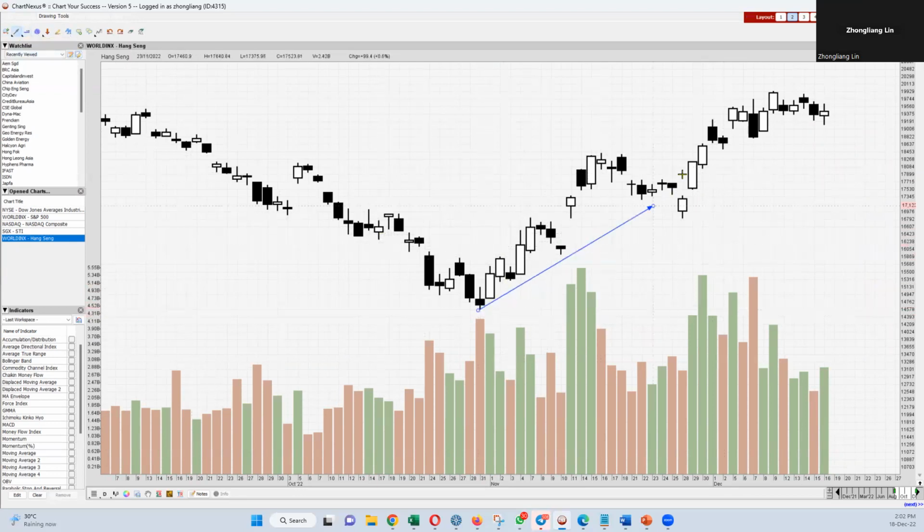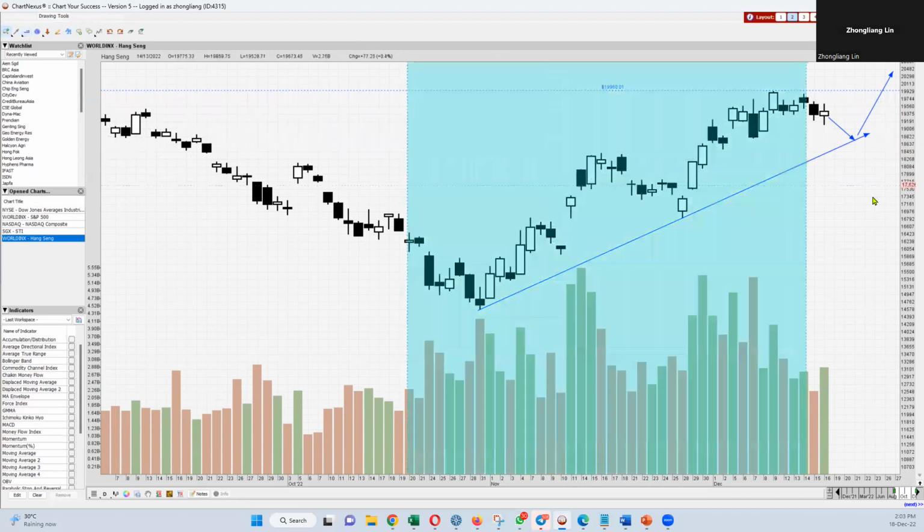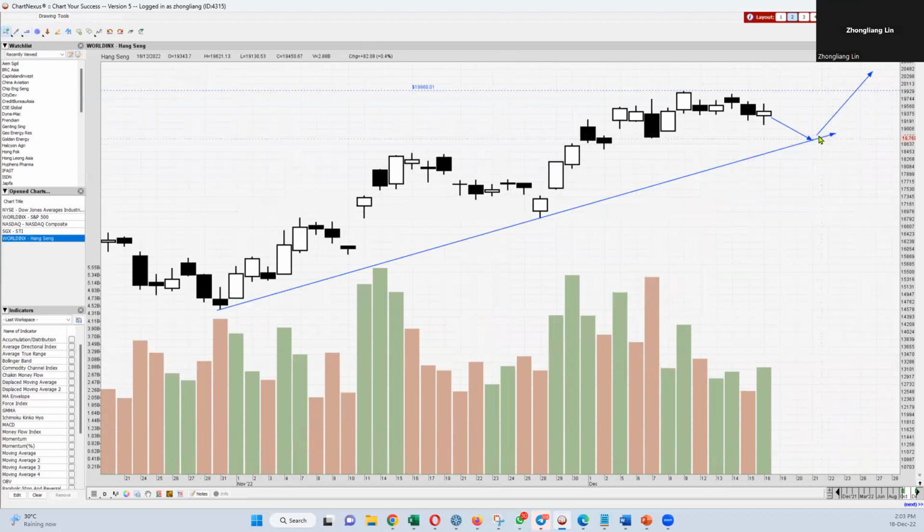We can see the uptrend line over here remains sound and safe. If Hang Seng were to pull back due to the US sell-off, I hope that we can have a small pull back to this trend line, and then rebound and break out from this resistance at this 19,960 to continue the uptrend as it looks for the new direction after consolidating for the whole week of the 12th to 17 December. So Hang Seng overall still looks okay, and we want this support to hold, like I say.